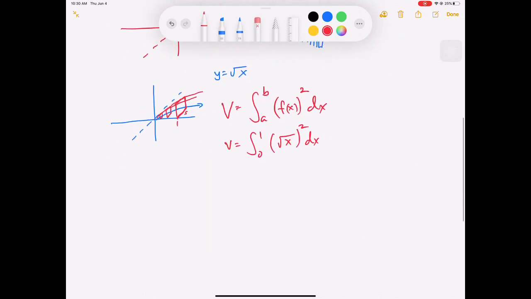Let's do one more. What if I asked you to bound it by two different functions? Let's say on top is y equals x squared, and the bottom is y equals negative square root of x. So let me draw this out. Remember, this is a sheet of paper on the table. So to draw x squared, and to draw square root of x. So two different graphs. So these are our boundaries. This is going to be our top and our bottom.